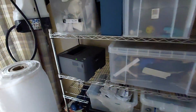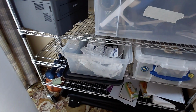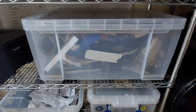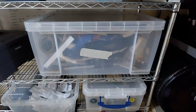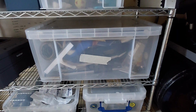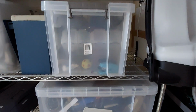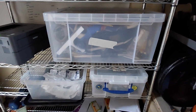I've got a very easy thing here. So if I get a business receipt, I'll put them all in here. And if I've got any utilities, I put all the utility receipts in here. Here I've got all my decorating stuff. Hopefully I'm going to use that to decorate the hall and the bathroom, so hopefully I'm going to clear that box up and use it for something. As you can see, it's all organised. I've just got to get some labels and then probably put down what's my next mission.